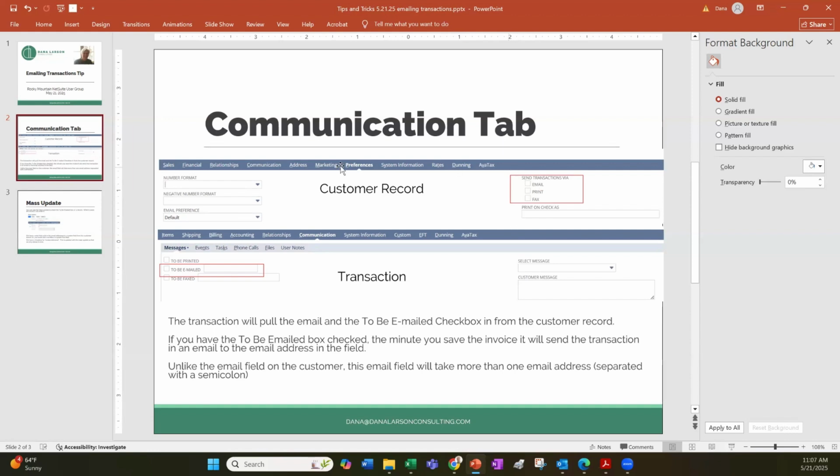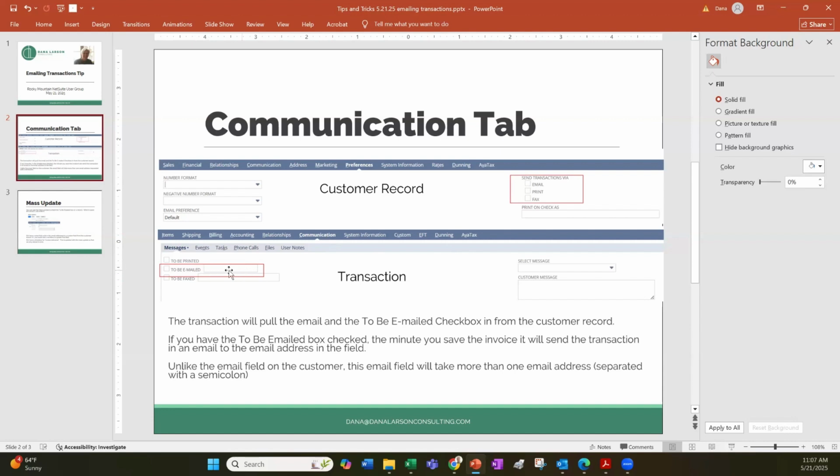So on the customer record, we didn't fill this in. We actually hid it from them so they couldn't accidentally set their customer record to email automatically. If they had checked email here, it would automatically check this to be emailed box in the communication tab of the transaction. And that's how this carries forward.